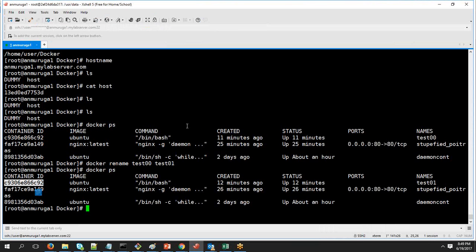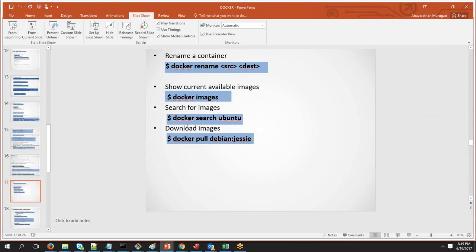In the first session I said there are a couple of images which are available by default in the Docker open source community, which we can download and use. So if you want to know what images are available, then you will use a command called docker images.